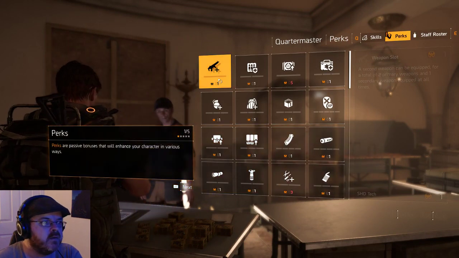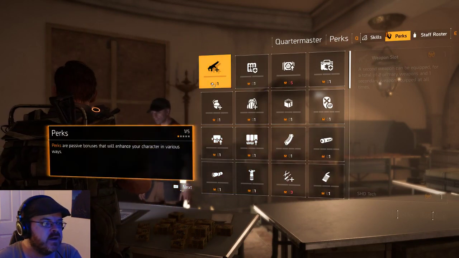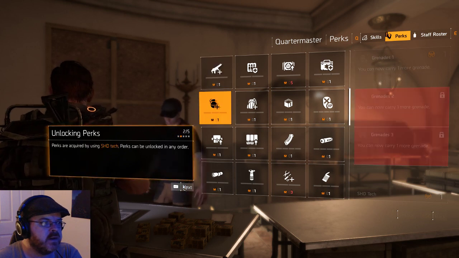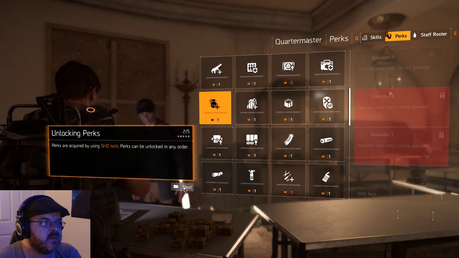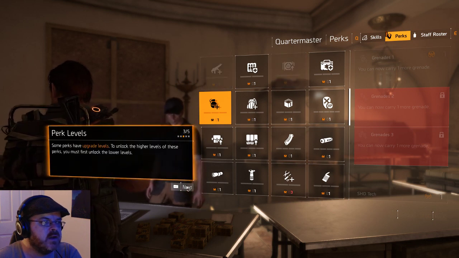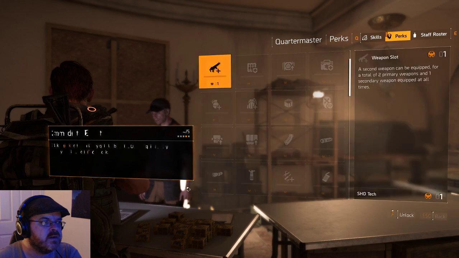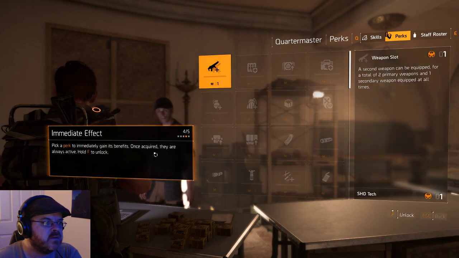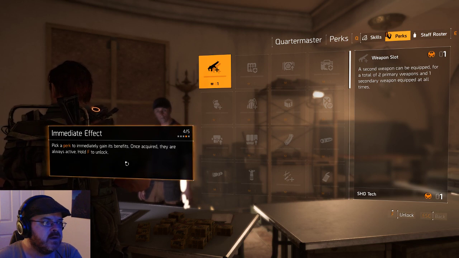Perks. What can I get here? Oh, a lot of stuff. Passive bonuses that will enhance your character. Perks are acquired by using SHD tech. Perks can be unlocked in any order. Some perks have upgrade levels. To unlock the high levels of these perks, you must first unlock the lower levels. Pick a perk to immediately gain its benefits. Once acquired, they are always active.